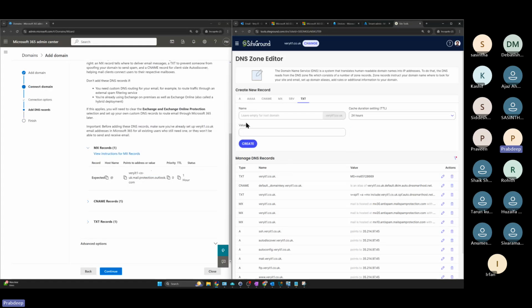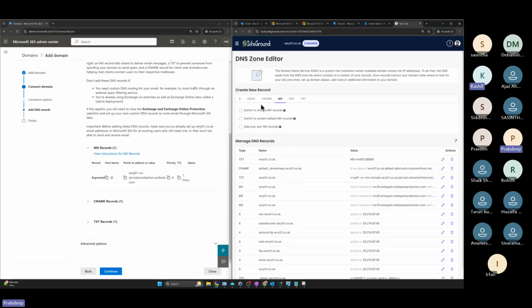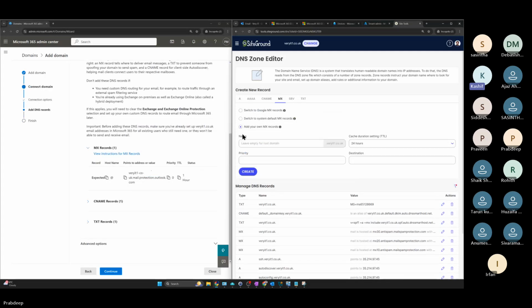Okay, so go back. MX record. Add your own MX record. And then create. Priority 0 then, I guess. Priority 0, yeah. Cache duration 1 hour.